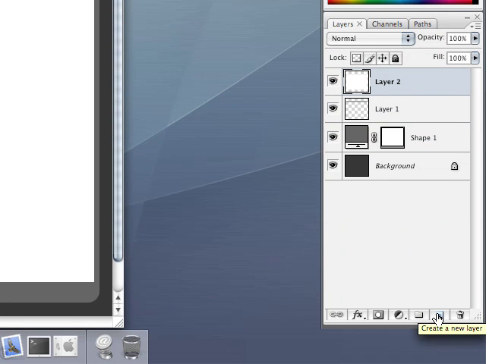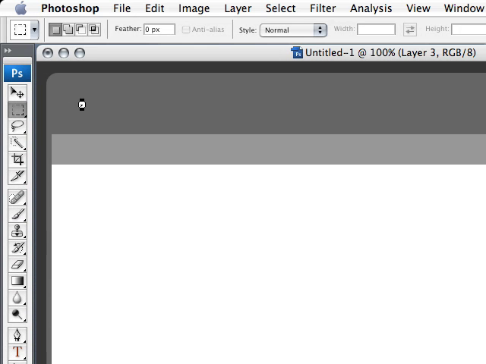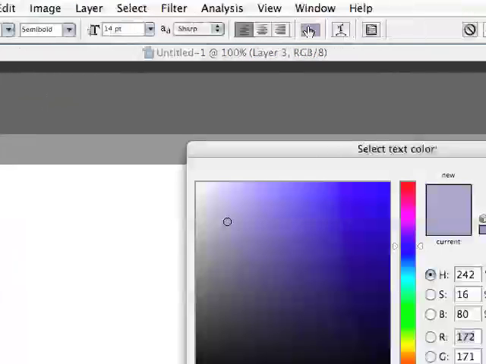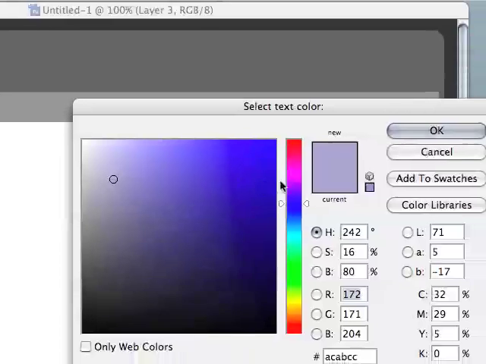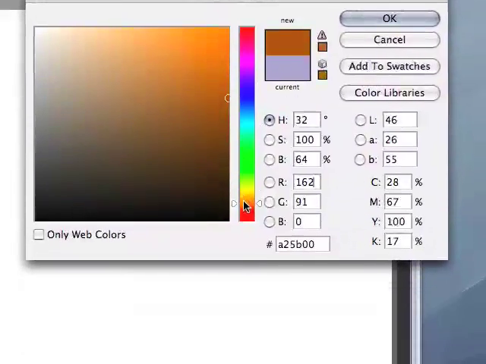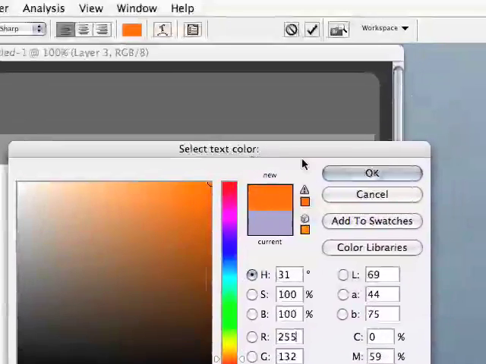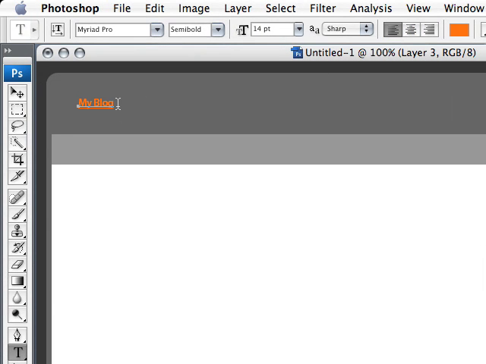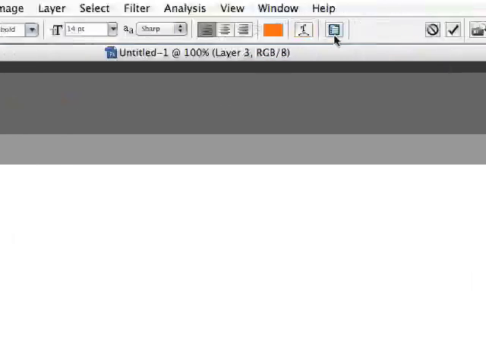We'll click the new layer again, and we'll create ourselves our own header image. We'll call it My Blog. I don't really like those colors. We can change it to, let's say, orange. And I don't really like that underline either. So just click here.